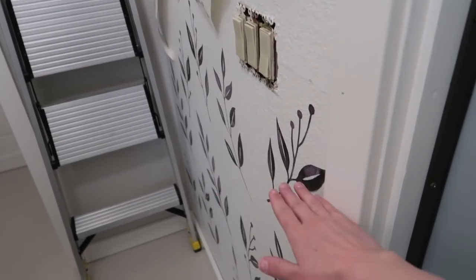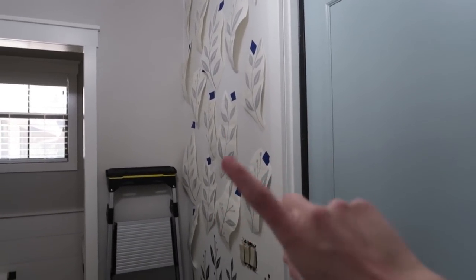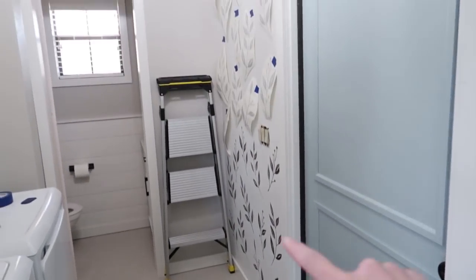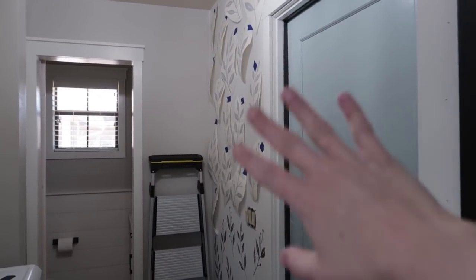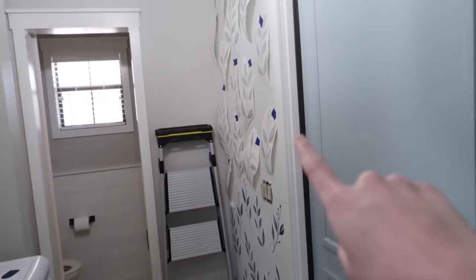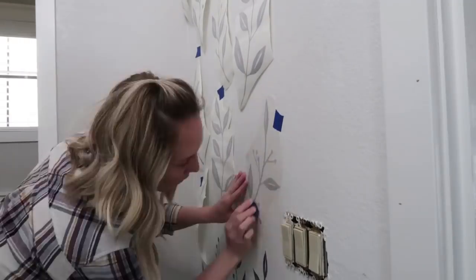Then I'm gonna build my little countertop, and I don't know what I'm thinking. I was gonna do two shelves here. Now I'm kind of thinking maybe I just want one with maybe a light. I'm not sure yet, but we'll figure it out as we go. So I'm hoping today that I can get the rest of these done, the countertop done, refinish my little shelf. I got the baseboards done last night in here. I got this door trimmed out. Anyway, this is where we're at. I am so obsessed.